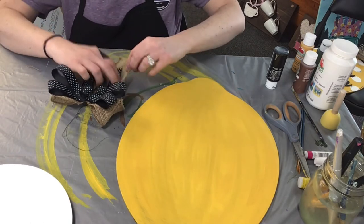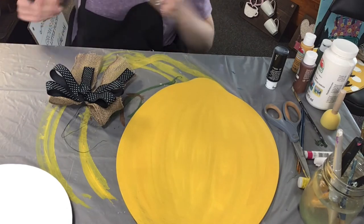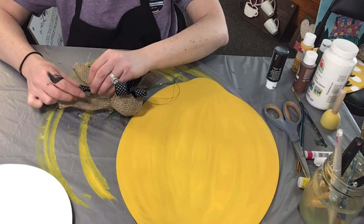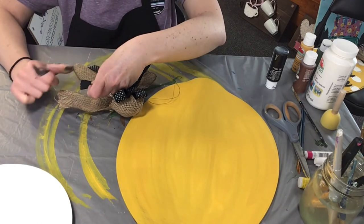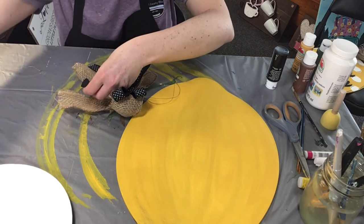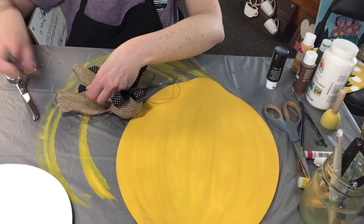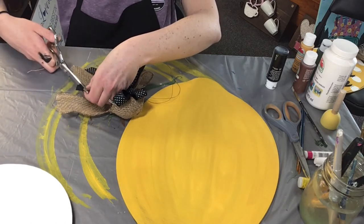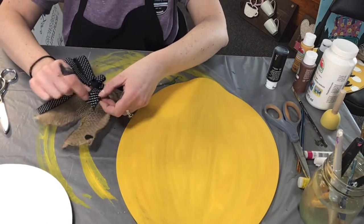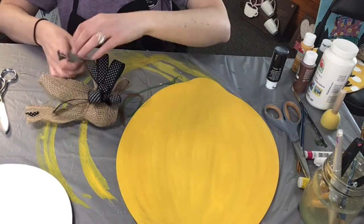Alright, and then you can trim up the edges of the burlap if you want. If you want to do a little something fancy on the ends of your ribbon here, you can pinch, fold it towards you, and then take fabric scissors, you can use regular scissors, but if you fold it in half towards you, and then at an angle, cut that end off, then you get these little edges here, like that. So I'll do that on the other one too.